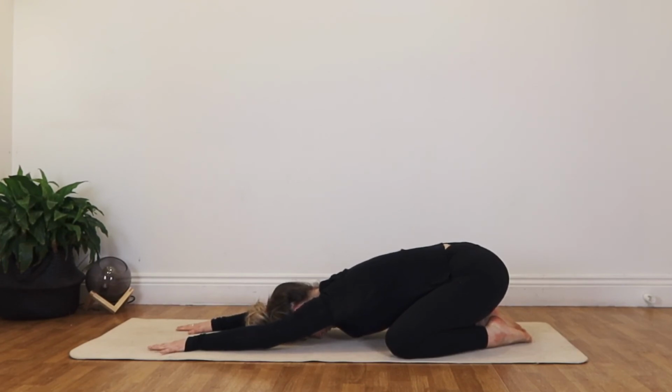When you found your place, maybe you want to make this a little bit more active by pressing the hands into the mat and lifting your elbows up and off the mat. And then take a really nice big breath in, inhaling in through the nose. And as you exhale out through the mouth, keep your hands gripping into that mat. See if you can lengthen further. Bring your bum closer to your heels and really extend through that back. Starting to get the good feels flowing through already.